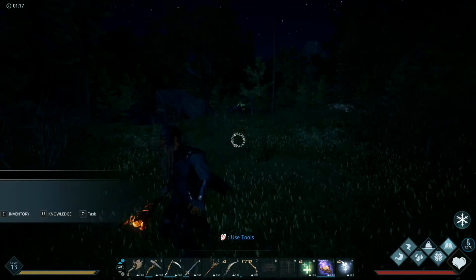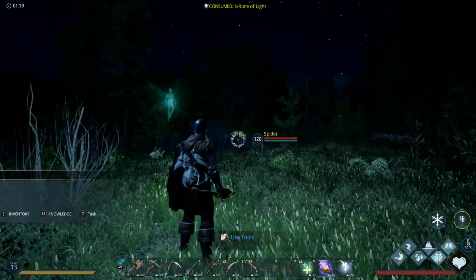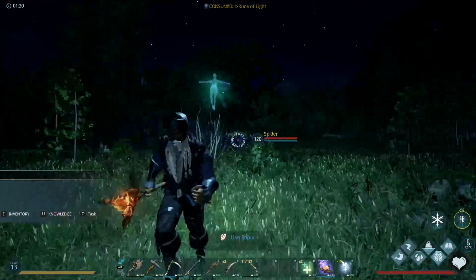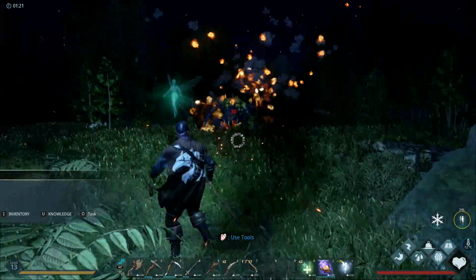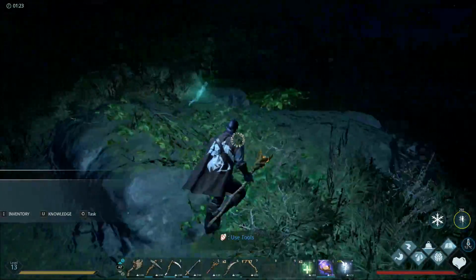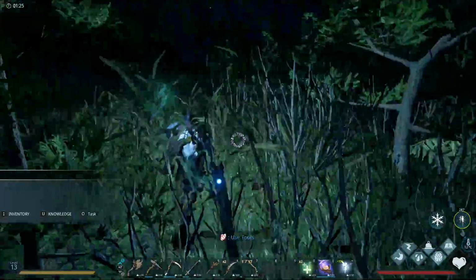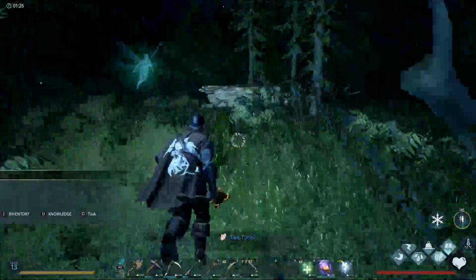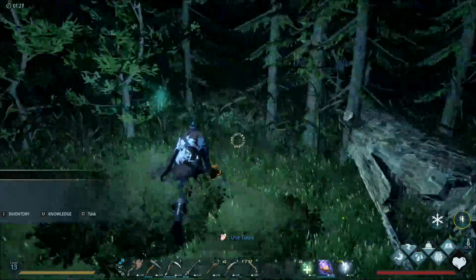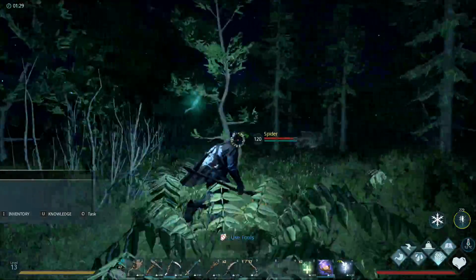Really? Are we really going to have a problem over here? Oh, level 120 spider. Oh, crap. Alright. Let's see if we can get him stuck over here, too. Or is he going to... Nope. He's big enough to know better. Okay. Level 120 spider, no joke.